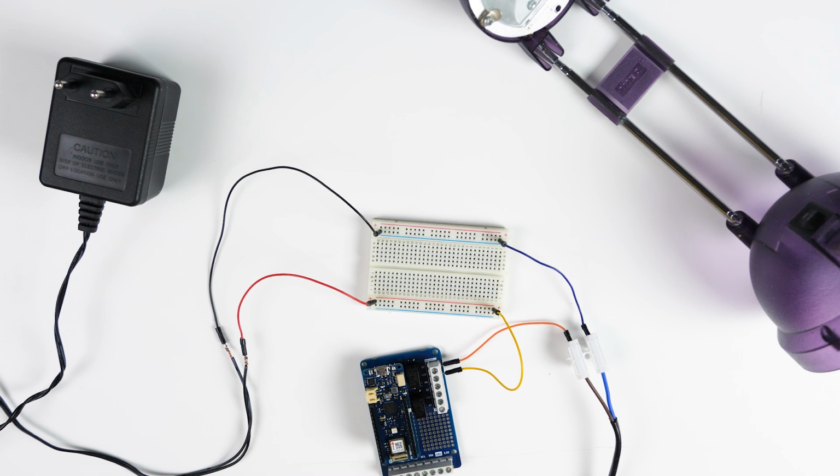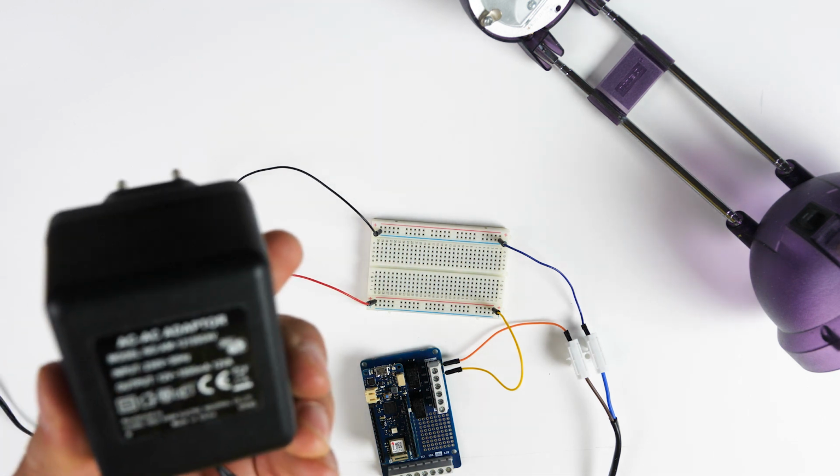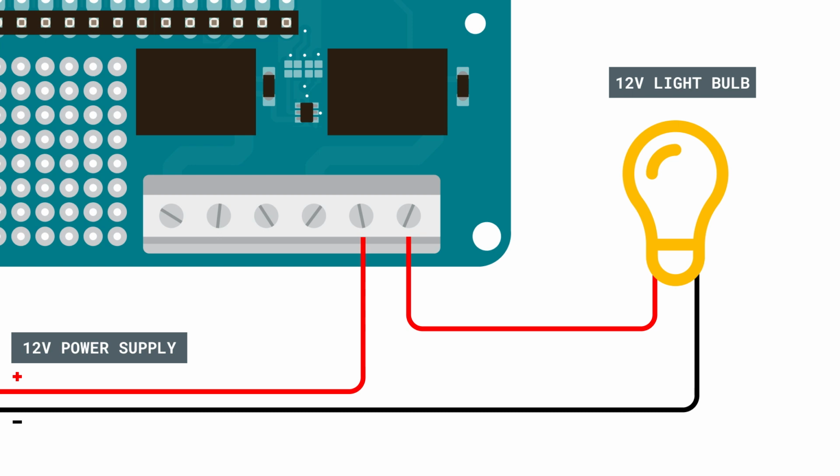And really important now to mention is that this is a 12 volt adapter, which means the output's only up to 12 volts. If you use anything higher, you may cause danger to yourself and also burn out the boards as well. This setup is designed to take up to 24 volts. So please do not exceed that limit, because that could prove dangerous for both you and your items. And here you can see a complete circuit. Make sure that all the wiring is correct before you attempt to power this project. And make sure again that you have a 12 volt adapter or less.